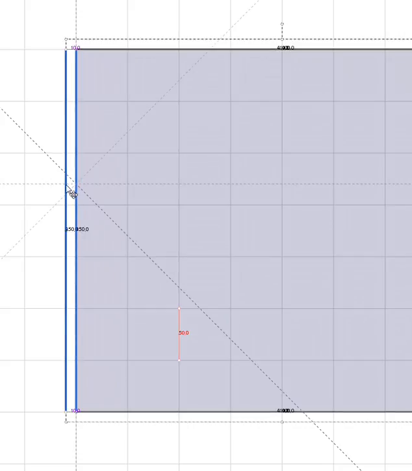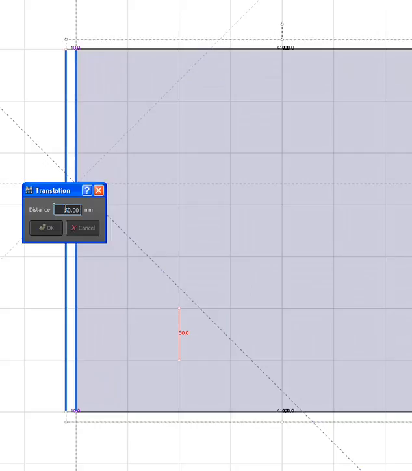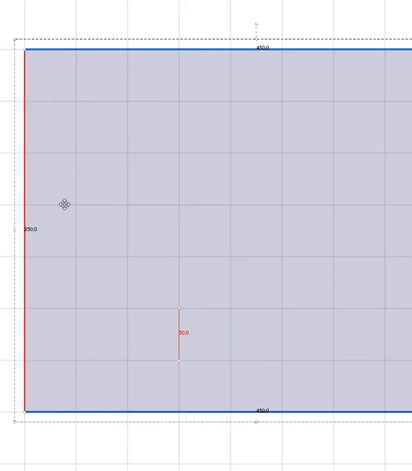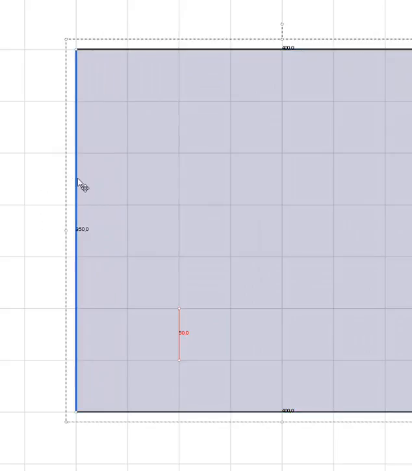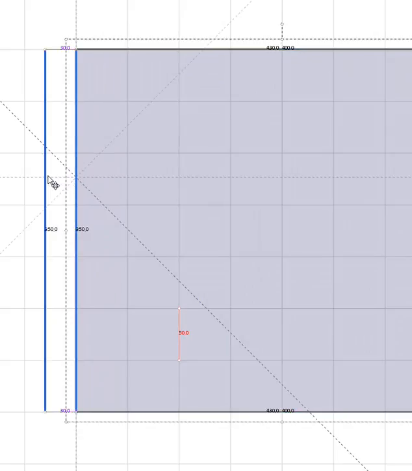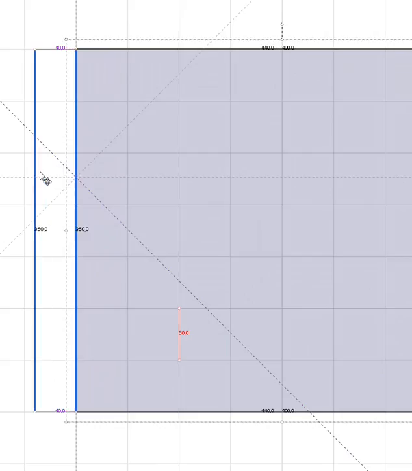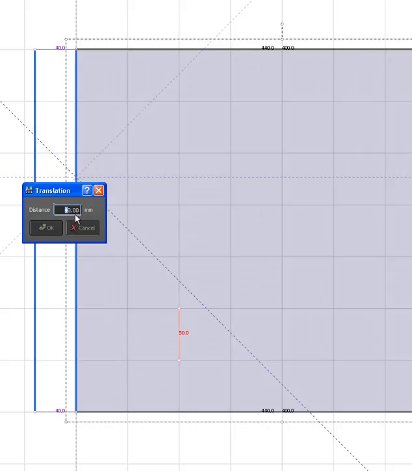I want to bring it over to the other grid, so I'll just select it here, hold the shift key, right click, and we'll make this 50 right here. Alright, even if I got close, I Control Z that. I'm going to drag it. I can drag it way over there, and I'll right click, and I'm just going to put 50 in here, and it's going to snap it right there.